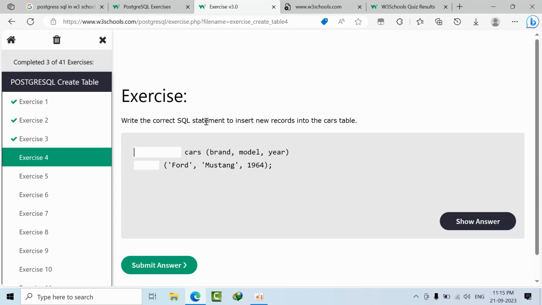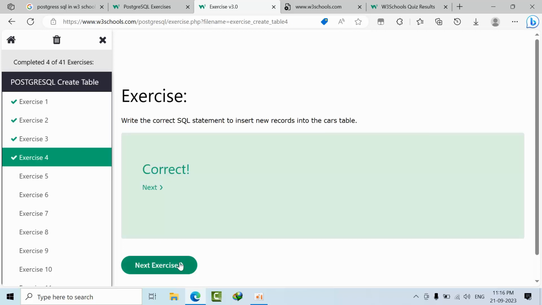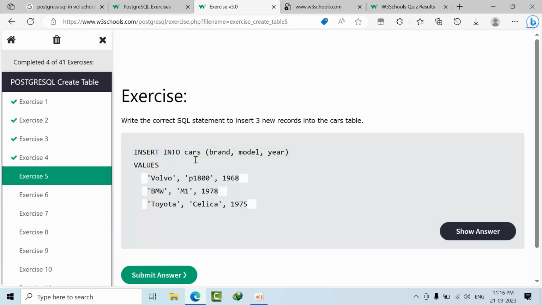Write the correct SQL statement to insert the new records in the cars table. Correct the SQL statement: insert into cars values. Write the correct SQL statement to insert three records into the cars table.